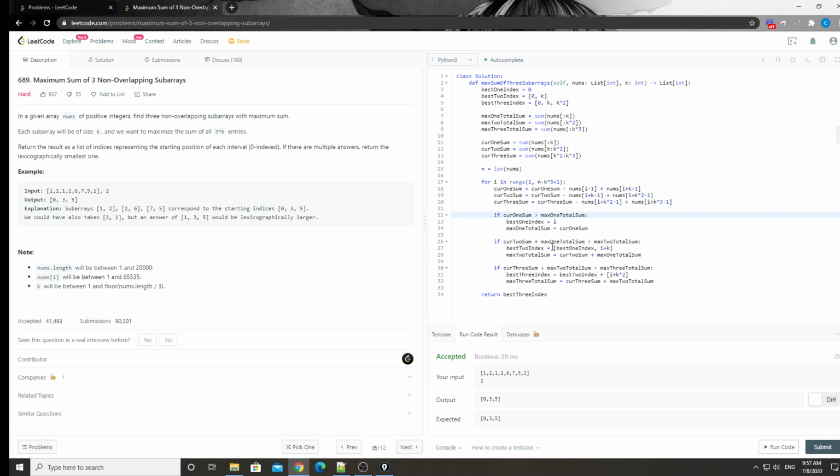Why are we maintaining this total array instead of a separate best index for 1, 2, and 3? In the end, we just return the array consisting of these 1, 2, and 3, right? Why can't we do that?